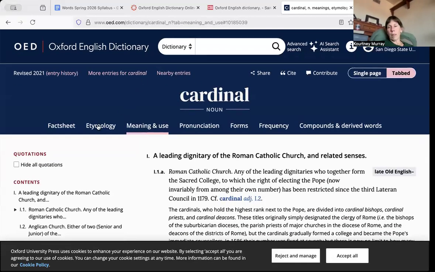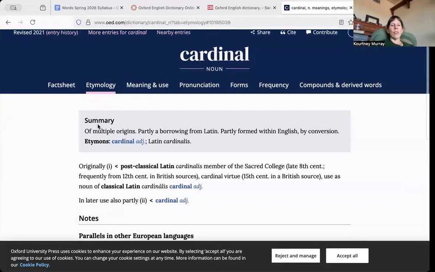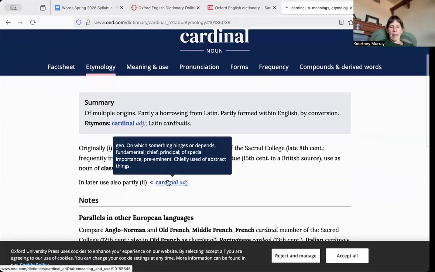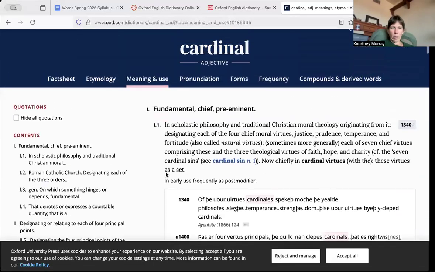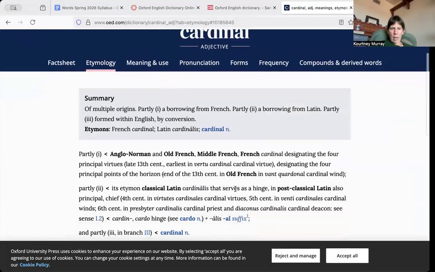The place we're going to be using it in this course is this etymology tab. So etymology is how the word is made out of, where it came from. And so as you can see here, this is what I told you, that originally it was post-classical Latin, which itself came from classical Latin, from this noun, etc. And if we came here and looked at that etymology, there we go. There's that cardo that I was talking about. So in one of my lectures, I go through this.